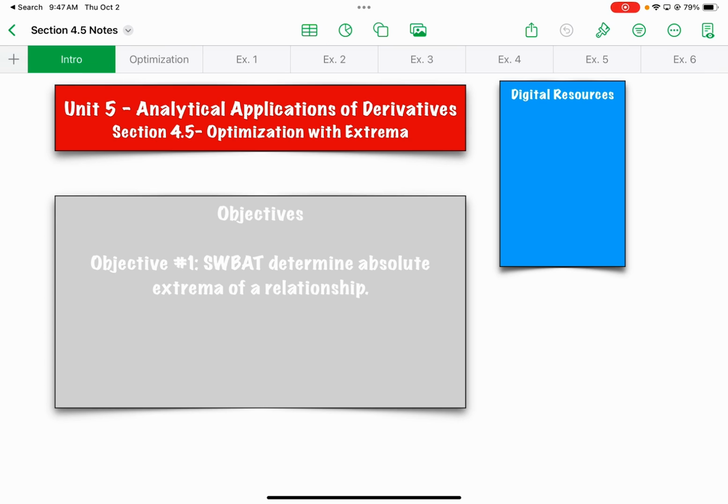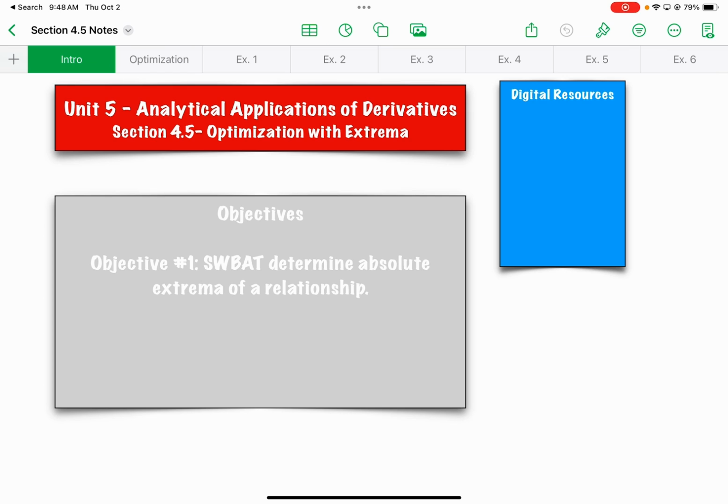All right, section 4.5. Now, all the hard work that you've been putting in is finally going to come to fruition, okay? This unit is titled Analytical Applications of Derivatives. This is when we actually do our practical applications of derivatives. And in my opinion, this is one of the things that makes this class really cool. You learn all these crazy things in math, and then this year you learn these big ideas of derivatives and then eventually integration. But now we can see the practical side of why it's important to learn these things and what we can actually do with them in a real world situation, okay?